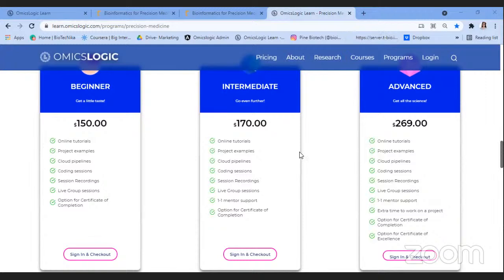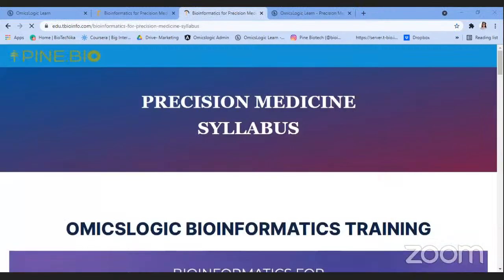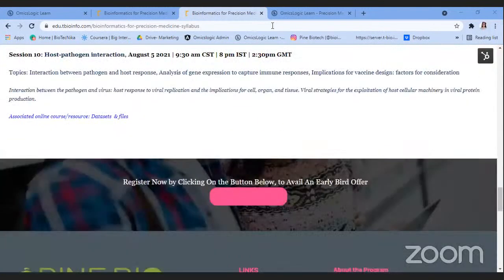Okay, so I have explained the registration and pre-registration forms and also the sessions. I hope they are well clear to you. If you want to go through the syllabus once again in a detailed manner, we also have it on the syllabus page. I am sharing the link with you as well, and let us know if you have any doubts.